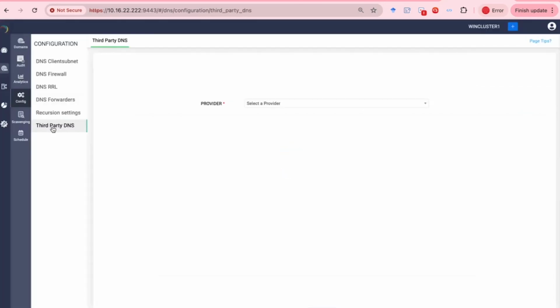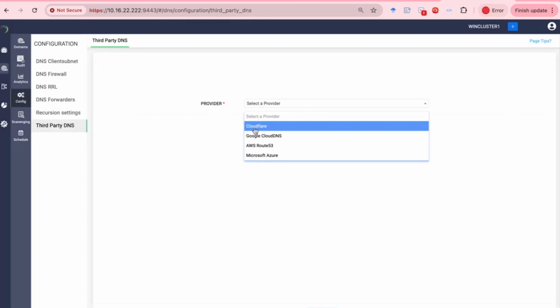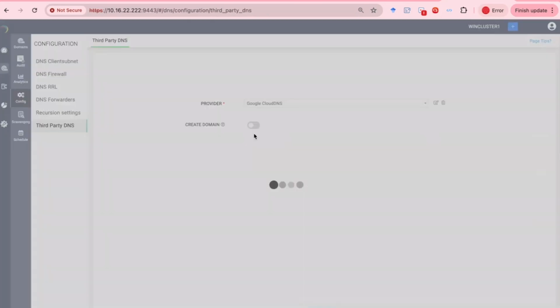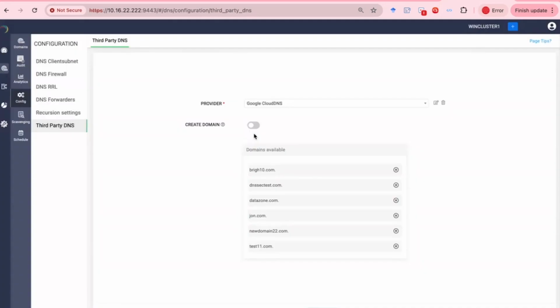And you can finally manage all those third-party DNS records. So you'll have to choose the provider over here. You'll have to give all the essential authentication information, like all the API credentials over here. And once you've established successful authentication, it will list out all the domains that you manage with this provider. And once you click migrate, all those domains will be migrated into the domains page. So here you can manage all those DNS records.